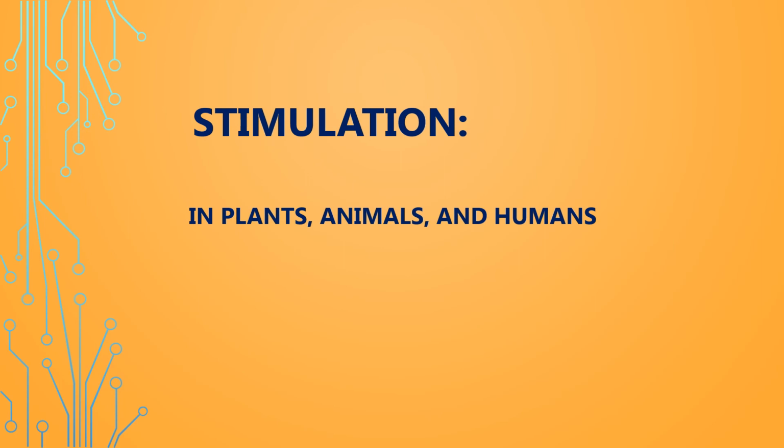Now let's see the stimulation in plants, animals, and humans. The stimulus in plants. Water and sunshine. They are plants' important necessities. Light, gravity, weather, and touch are some of the environmental cues or the stimulus that the plant responds to. And in response to these stimulus, the plant's reaction may be either positive or negative. The positive reaction is the growth towards the stimulus, and the negative reaction is the growth away from the stimulus. For example, phototropism. Here, the plant's reaction is to the stimulus sunshine.